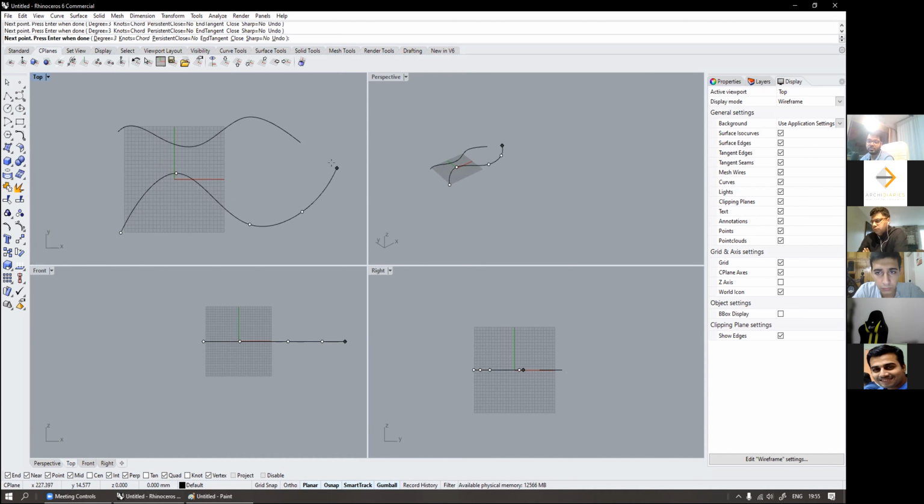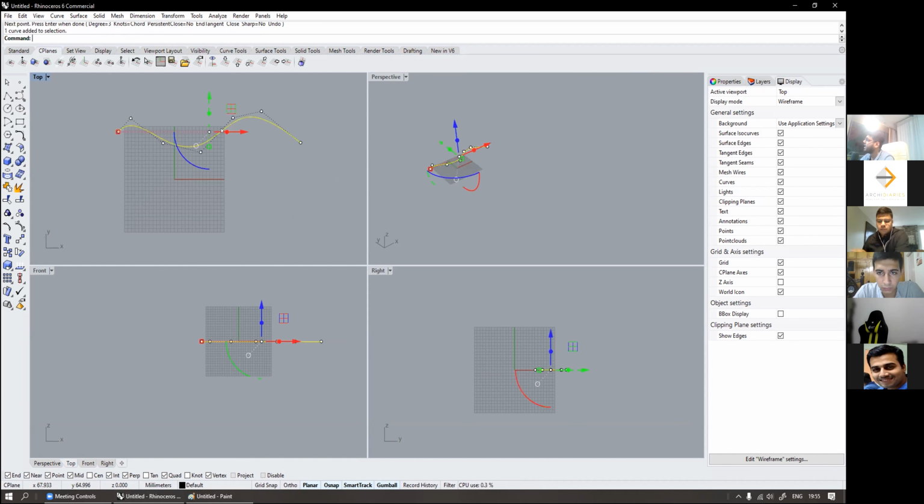So you have two options over here. Again, a detailed use of both of these different types of curve we'll see in Grasshopper. But for now I just want you to know that we have two types of splines that we can create. One is NURBS, which doesn't necessarily pass through the points, and the other one is interpolate, which makes sure that it passes through the point. Everyone's good with this much?